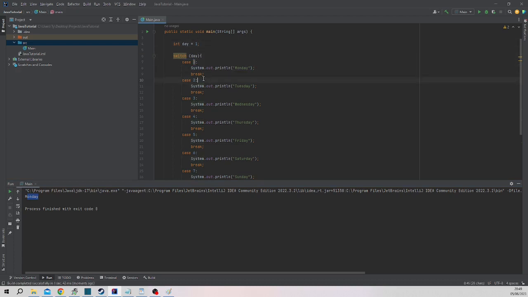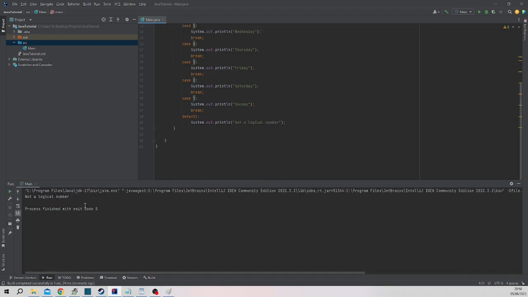We would print out Monday. Break then says don't check for any of these other cases. If you don't add the break in, it won't work. But if we change this to 4, for example, we are expecting Thursday, which we get. If we enter 11, it should default to not a logical number.